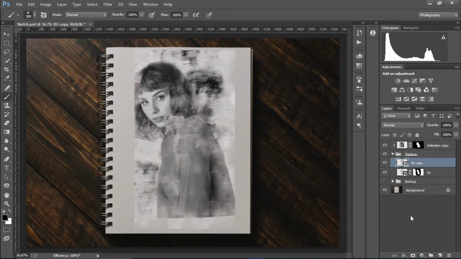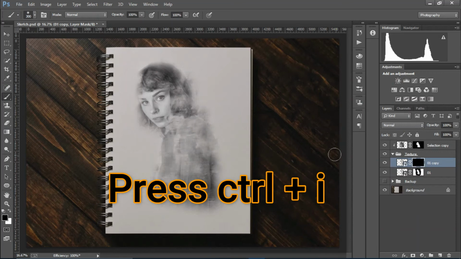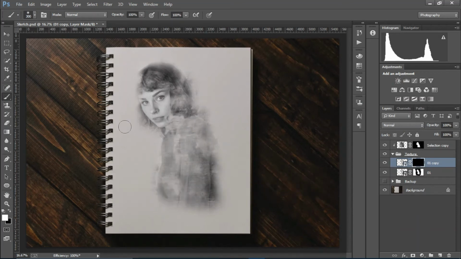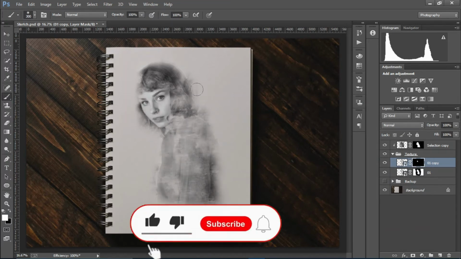delete this layer mask, create another layer mask, and press Ctrl plus I to invert the mask, and I'm gonna select the white, and I'm gonna just paint it on the face. Cool. And just a little bit here and there so that it looks organic.